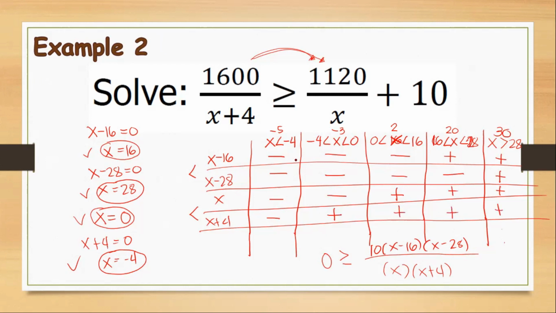Let's find out the result. This will have positive value. When multiplied, this will have positive value. When multiplied, this will have positive. This one has negative. This one has positive. Positive times positive will be positive. This one has negative. This one has positive. Both of these will have positive. Then let's try to divide. Positive divided by positive, the answer is positive. Positive divided by negative will be negative. Positive divided by positive will be positive. Negative divided by positive will be negative, and positive divided by positive must be positive.